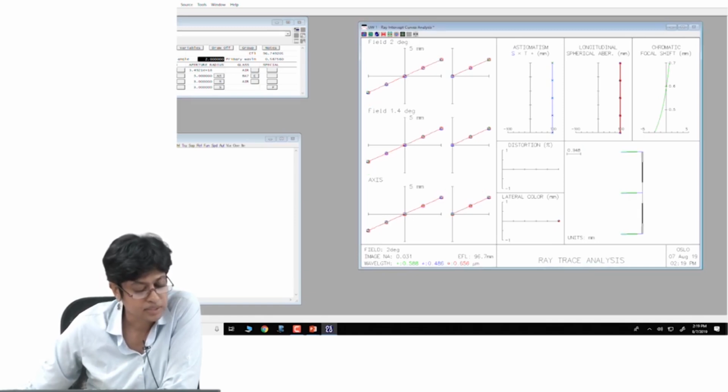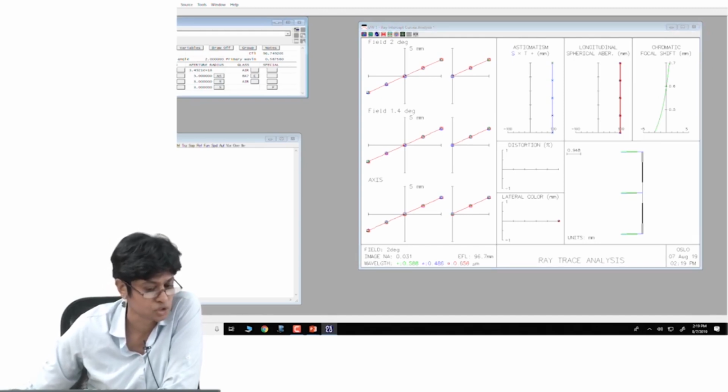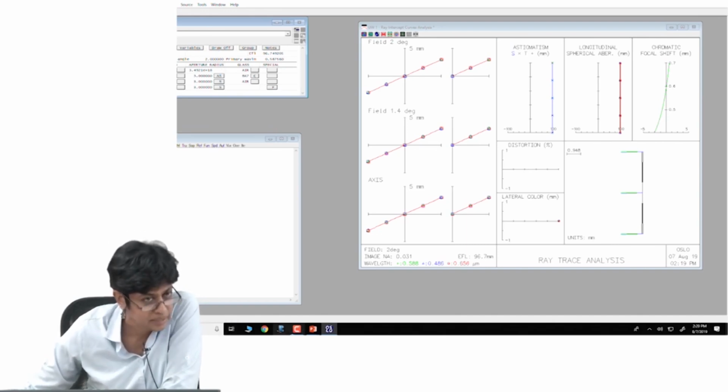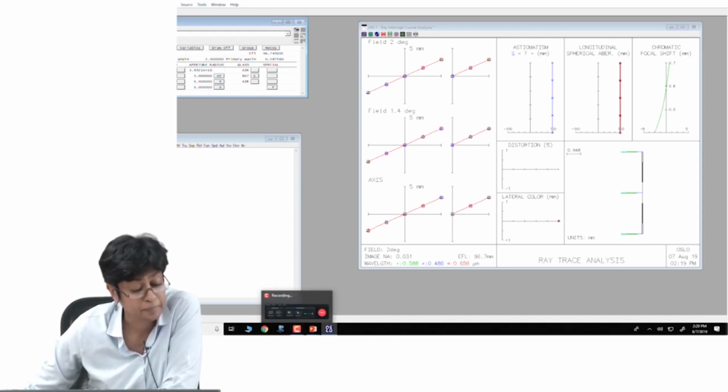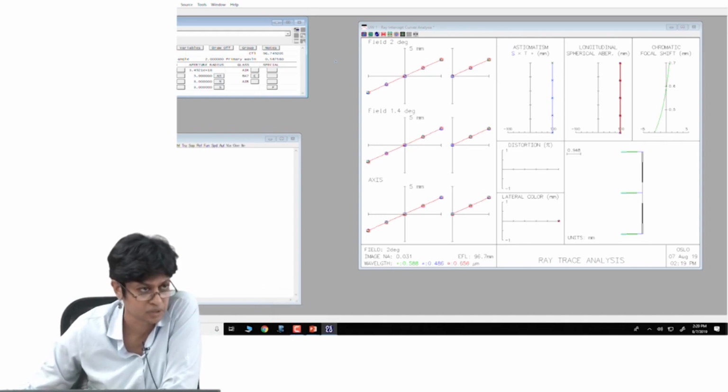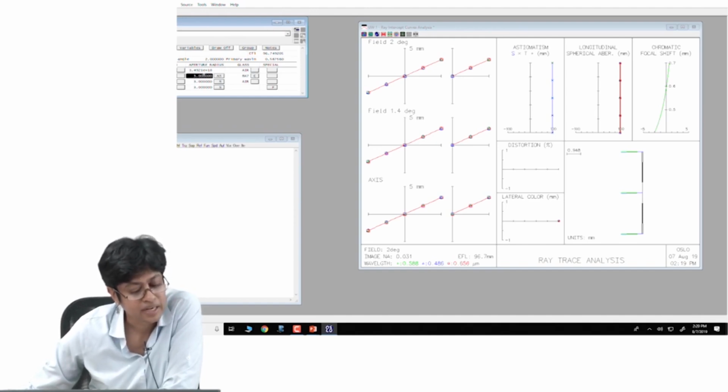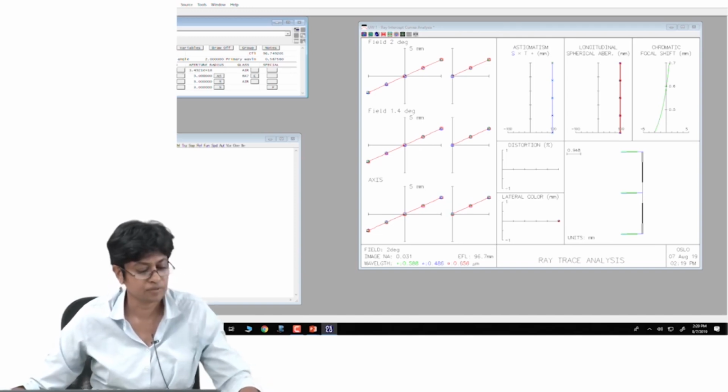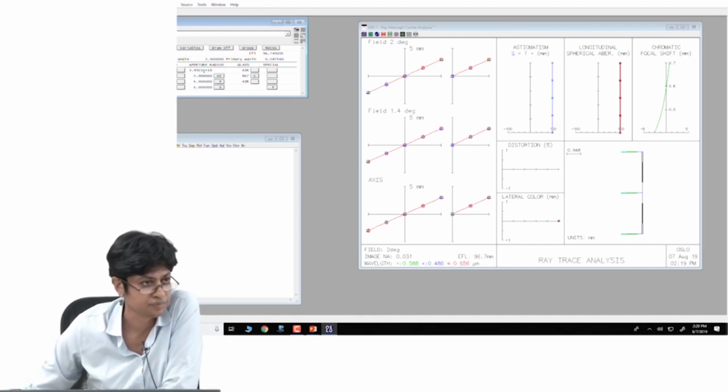Now you should notice that when I change the entrance beam radius, by default OSLO will make the first surface always the aperture stop. So that's why you have this AS over here, right? And now you should understand what that aperture stop means. If I have a number of elements, I can pick some other element to be the aperture stop, but by default the first element is going to be the aperture stop. And you should notice that when I change the entrance beam radius, the radius of the aperture stop also changes. So let's say if I gave it 5 millimeters, this also changes to 5, right?